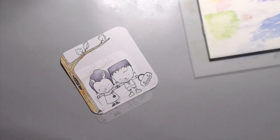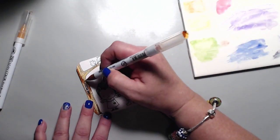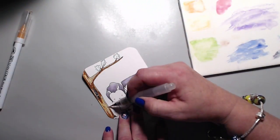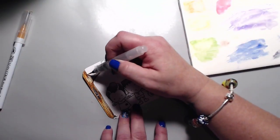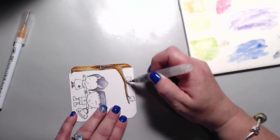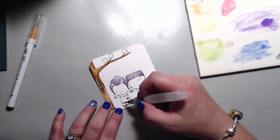Once again, the top and the middle would be the lightest. Here, I decided I needed more shadow, so I went back in with the regular brown, the 060, and I just added where I wanted the darkest shadows to be, and then I brought my water brush back in and blended it out. So you can see that made a lot of difference.